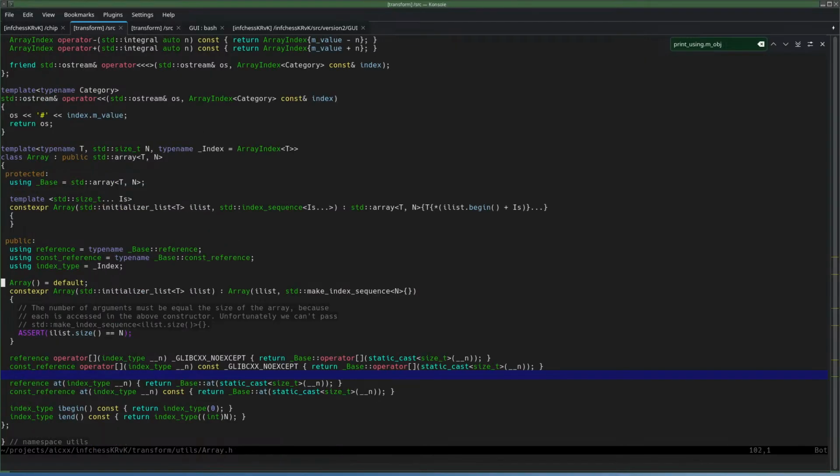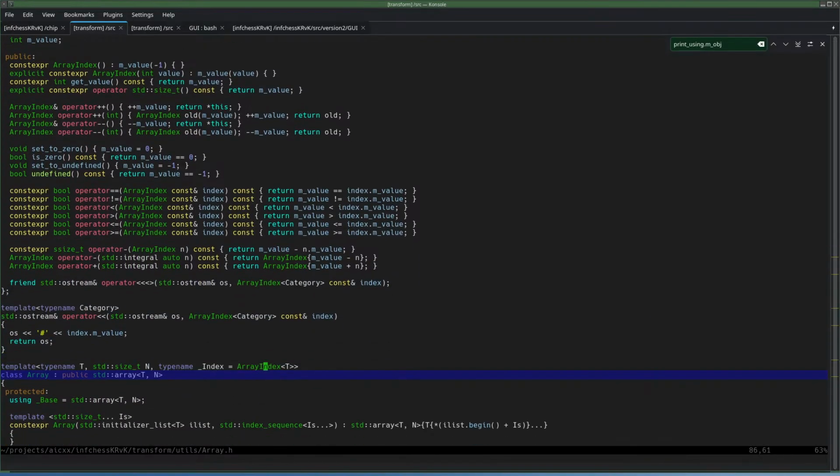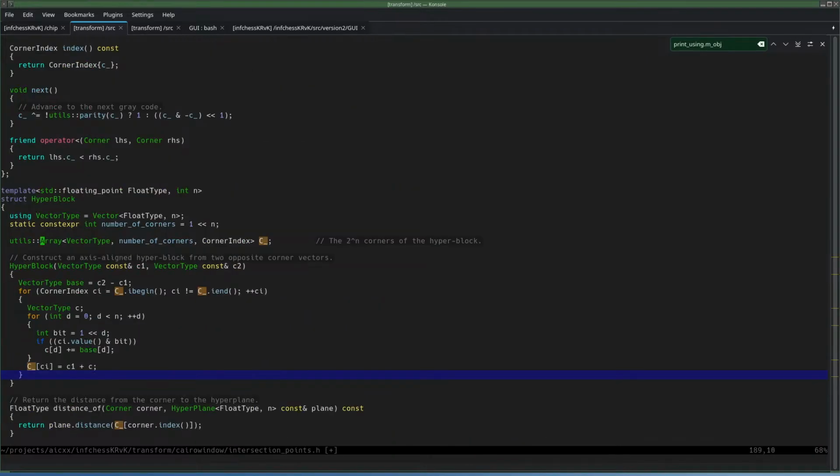So I want to run over, so we'll look at array index. That returns an int, see? Oh, it's get value. So I do it bitwise and with bit, which is also an int.